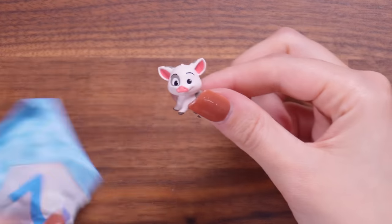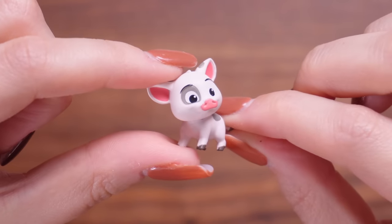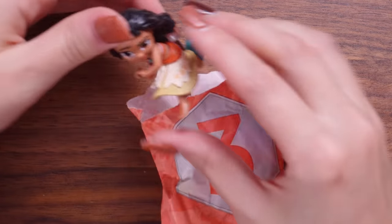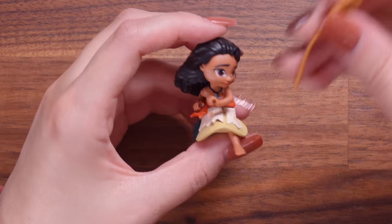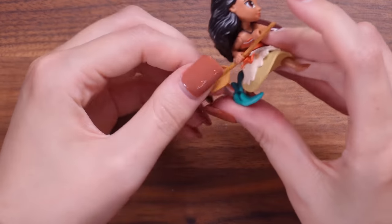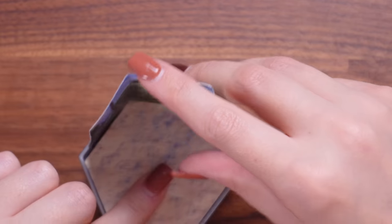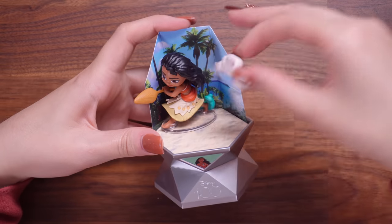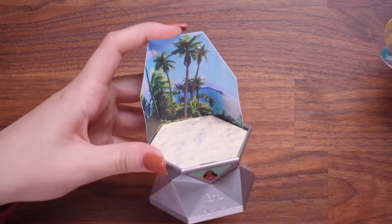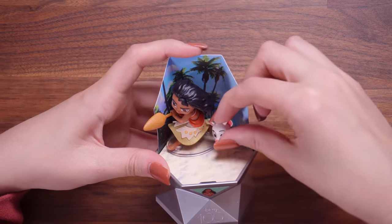Accessory number one — something quite tiny. Accessory number two — yes, it's Pua! It's a tiny little Pua pig. I actually have a plushie of Pua pig. I thought it was such a good character in the film. So if you haven't guessed by now, this is of course the iconic Moana. There she is and she looks fantastic. We can put the oar in her hand. I did mistakenly put what she's holding in the wrong way round — fake fan! There it is, Moana.